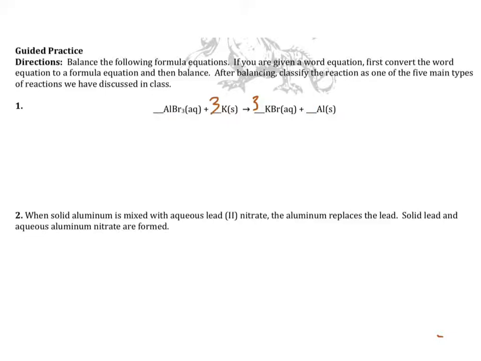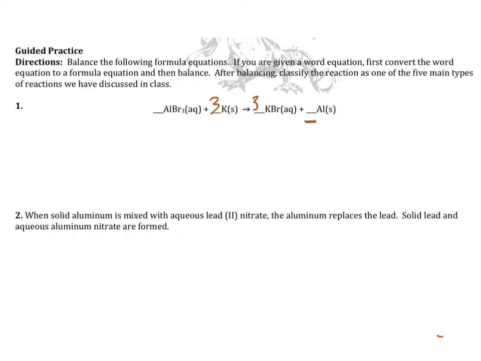You might see a question on a quiz or an exam that asks you, what does the sum of the coefficients add up to? I want you to pause the video and really think about this. We wrote the coefficients there to balance the chemical equation. What would the sum of the coefficients be? If you think it's 6, it's not correct. Because, yes, there's 3 and 3 here. That adds up to 6.